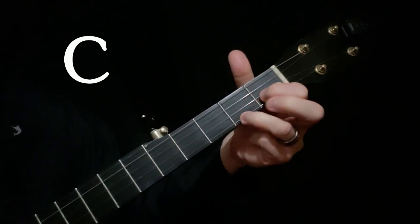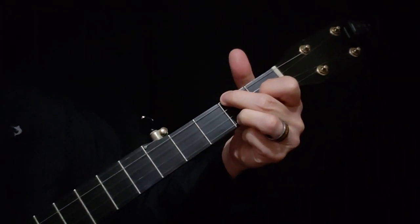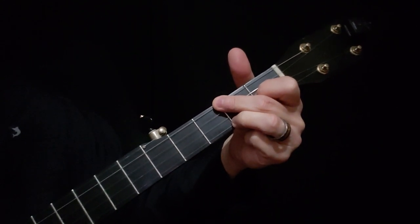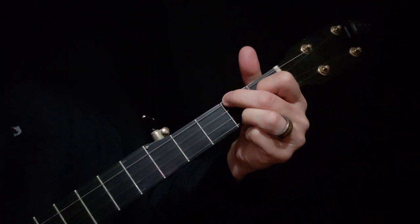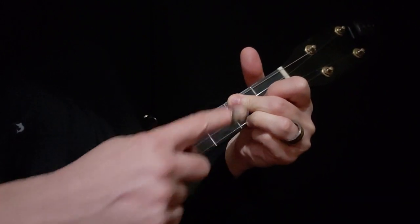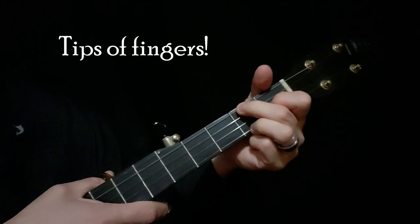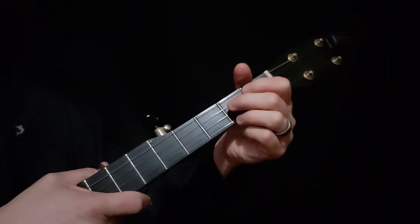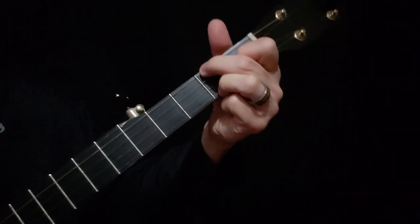After you initially make that chord, what you want to do, you can just strum it. If you hear a note like that, that's probably because you're touching the fret bar. Or if you feel, I'll give another one, it's the third string, it's because the back of this finger is touching. So you want to be on the tips of your fingers. You don't want your arm to be out funny. You want it to be relaxed, just kind of like you're grabbing it like that, and your arm is hanging down loosely. And what you want to do is make that chord.